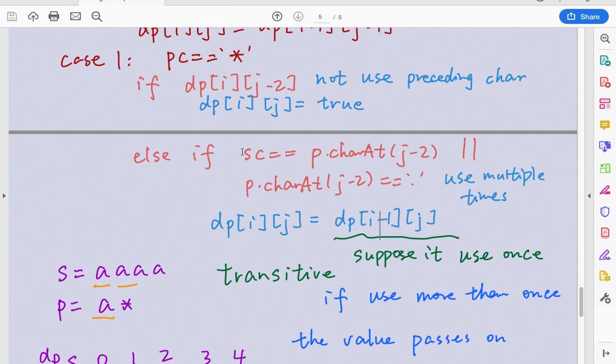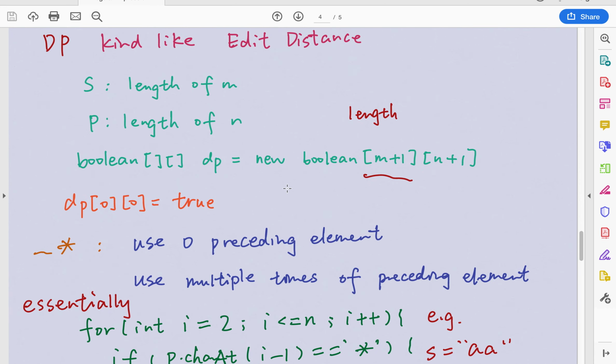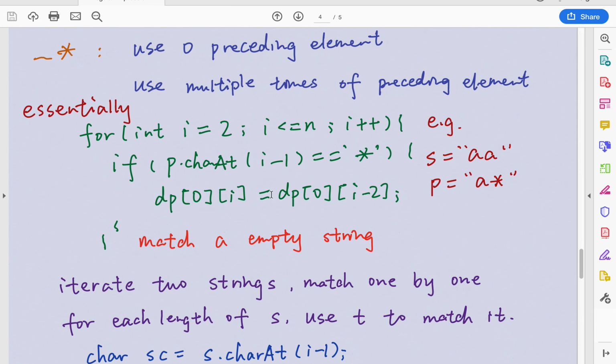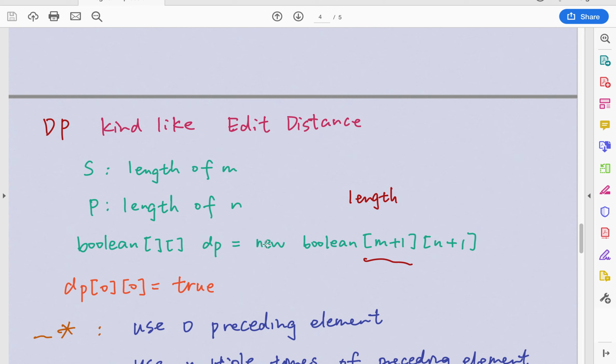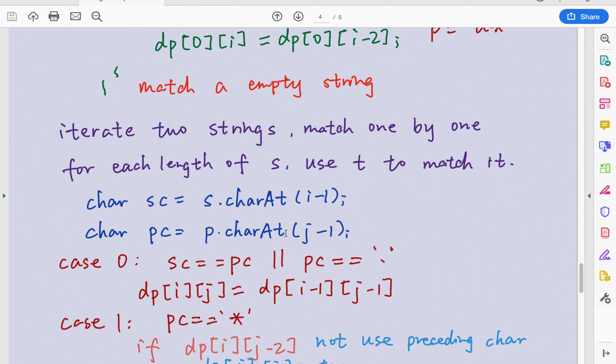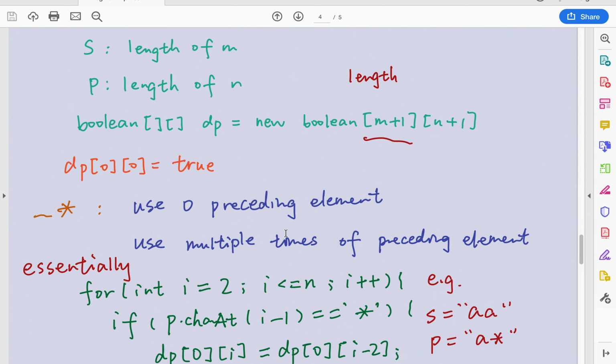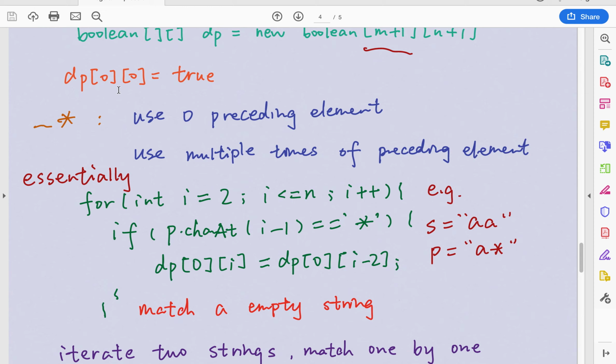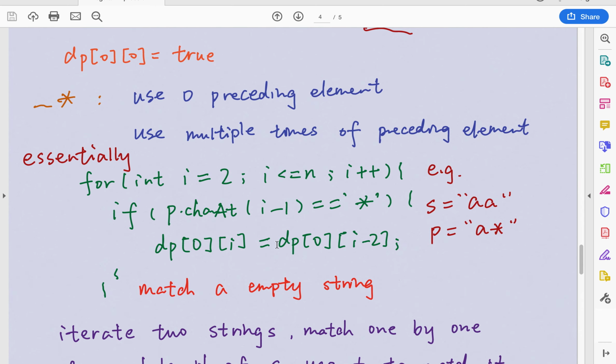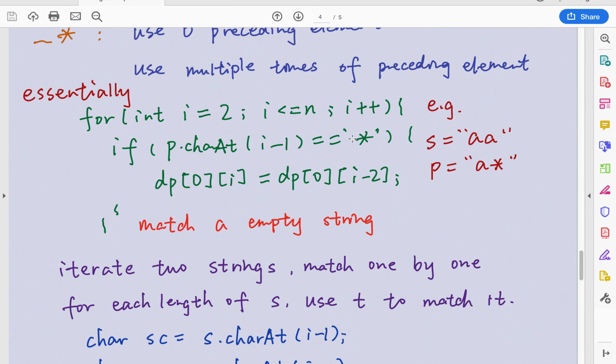Okay, let's see it again. We'll just use a DP array, so this is dp[m+1][n+1], and we do the initialization. One thing is dp[0][0] equals true because two empty strings are matched. Then we check whether the pattern matches the empty string. If it has an asterisk, we just do not use it.